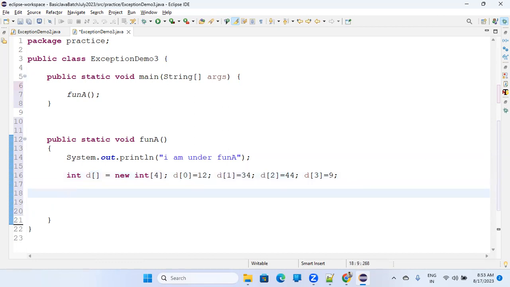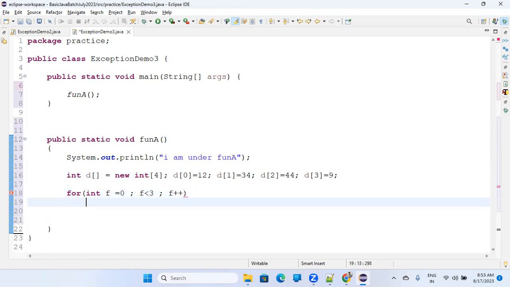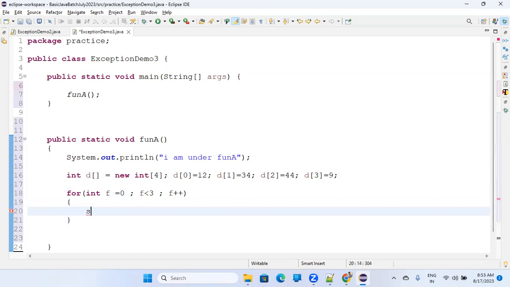How can I print it? I can use a for loop. So I'll say for int f is equal to 0, f less than 3, f plus plus, and here I just want to print those values, right? So I'll say System.out.println d of f.